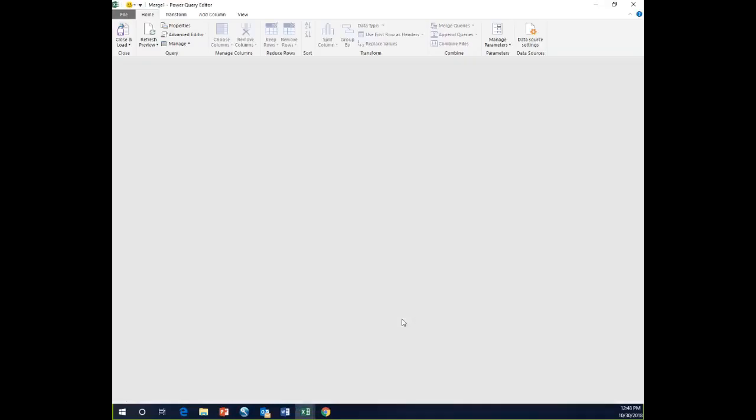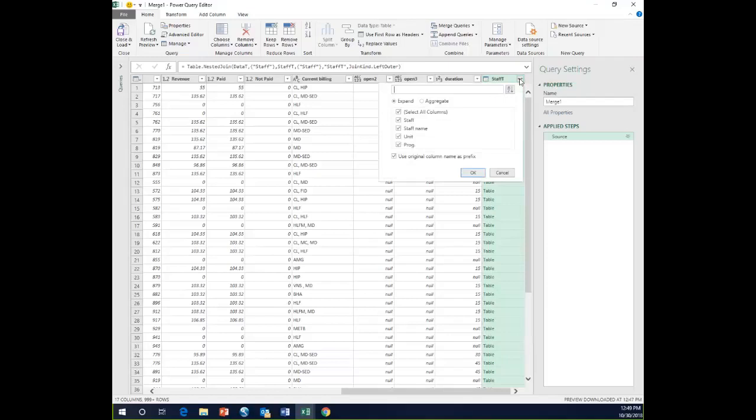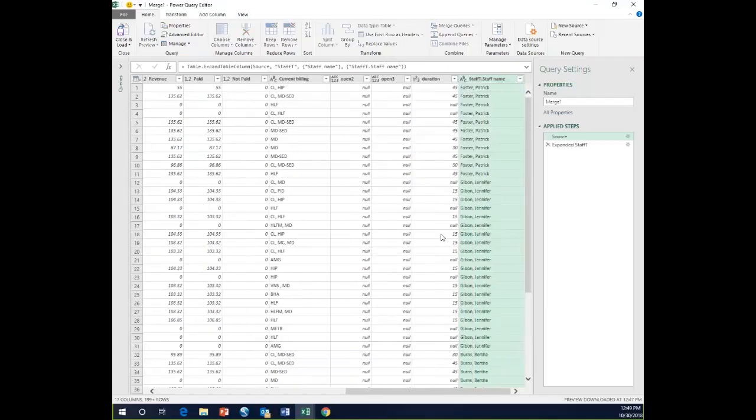And then what we're going to have is a new data source, my original table plus this column that says staff. There's these two little bursting arrows here, probably hard to see. But under this scenario, I can open this up and tell it which fields from my secondary table I want brought into my primary table. I already have the ID. I don't really care about the unit or the program, but I want staff name. So I'm going to say OK.